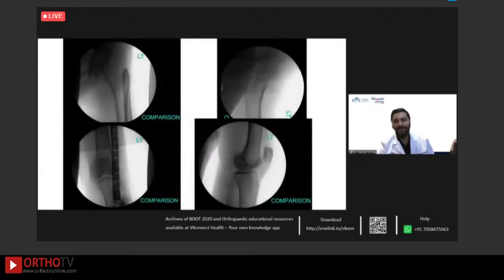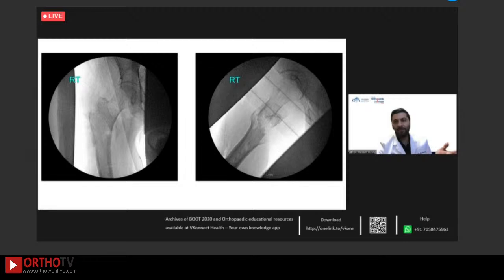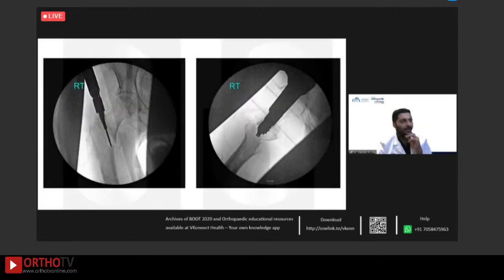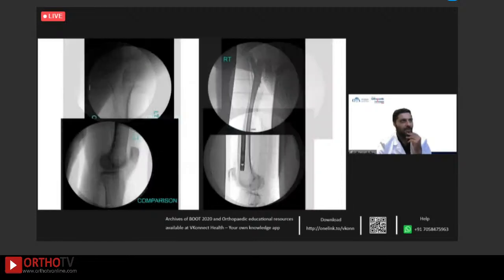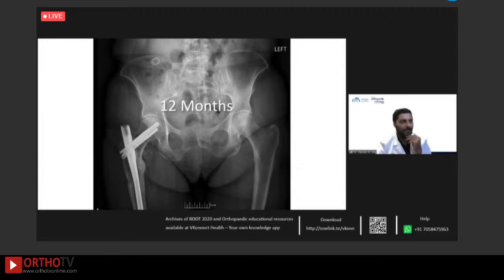Again, just similar to the last case, planning with length, alignment and rotation of the uninjured limb. And then here this was after simply taking off the prior implant and having her on a traction table, now it aligned well. And then just proceeded with nailing and got her length, alignment, and rotation equal to the other side. And here she was at 1 year, healed.